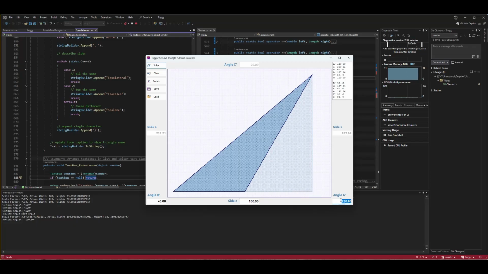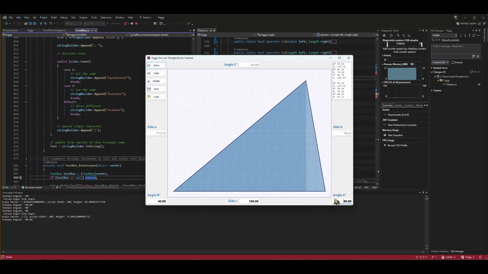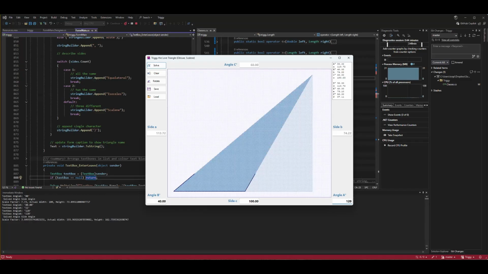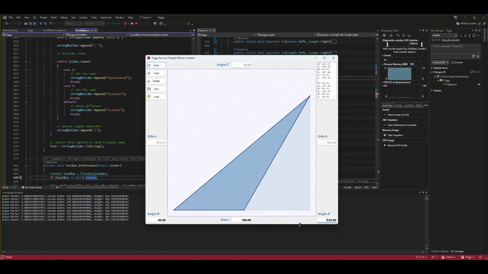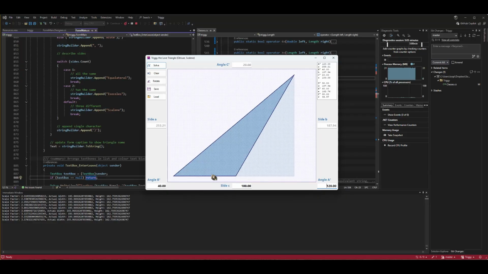Because if this is 90 degrees or less than 90 degrees, the length of this side is the width of the triangle. But if this is more than 90 degrees, then the length of the triangle is greater than that side alone, and I need to also calculate that side to add them together to get the full width of the triangle. And that allows me to scale that whole width based on the form size and not just that width.